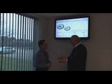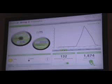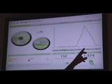Brian, we're inside now. What's going on with this video screen? What are we seeing here? This is a live feed of what's happening with the solar system up on the roof, and it's showing that we're creating energy starting at 6:30 in the morning. You can see that about 10 o'clock in the morning we're peaking with the power generation, and then later in the afternoon it starts to tail off.